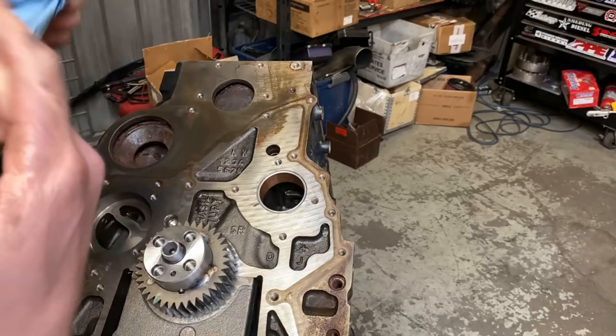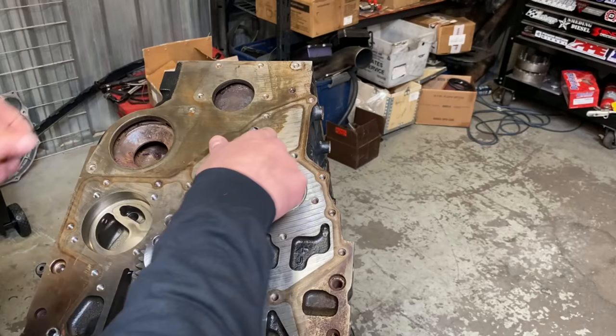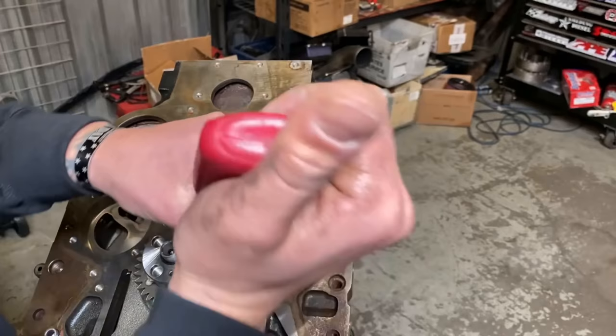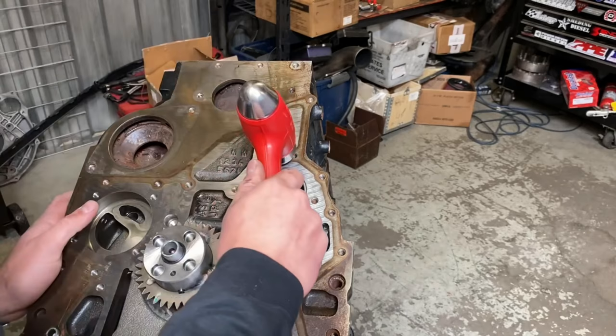While we're doing freeze plugs, let's go ahead and knock this one out. So this one right here is the oil galley freeze plug. So again, you're gonna take your 640. And again, you just wanna get it on the outer rim here, not on the bottom. Set that in there. And I start with a hammer. So I'll get it kind of square.